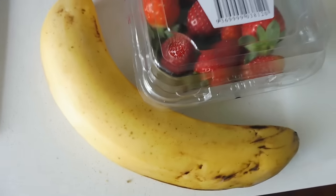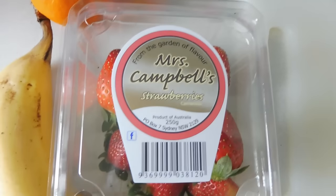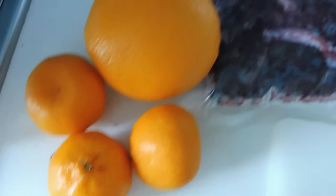I've just got a large banana, about half a punnet of strawberries, some mandarins, a very large orange, and some blueberries.